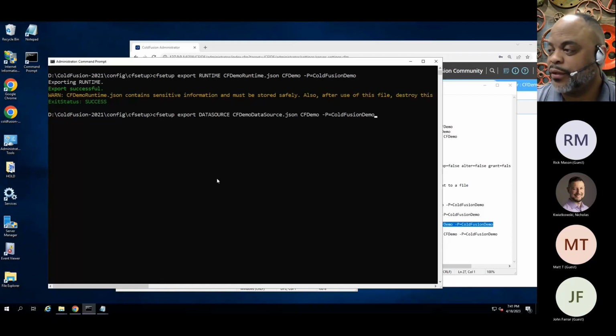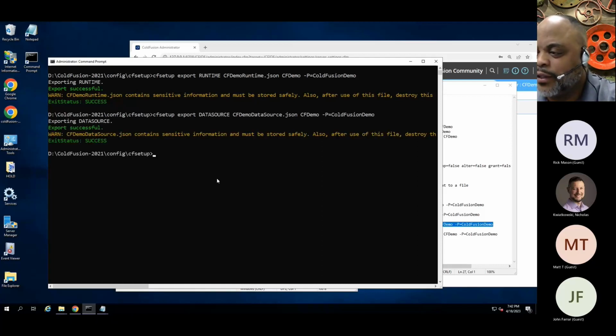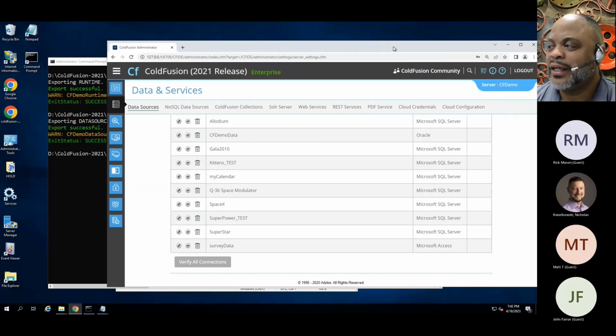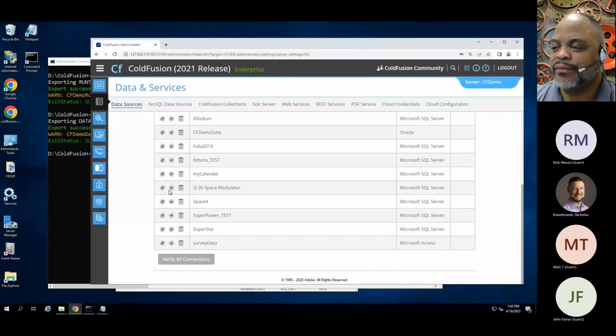So this is the one I'm going to create for data sources. And yet again, here's my top secret password, ColdFusion demos, for that file. And they always recommend that you destroy this file, since it has sensitive information, and don't leave it lying around, all that great stuff. So any questions up to that point? And this server is running right now, but it doesn't have to be. I could turn it off and be doing the same thing. I think you just got to trust me on that one, Nick.